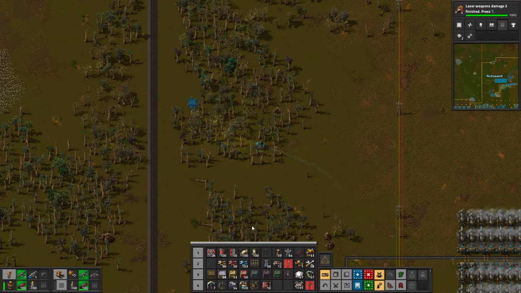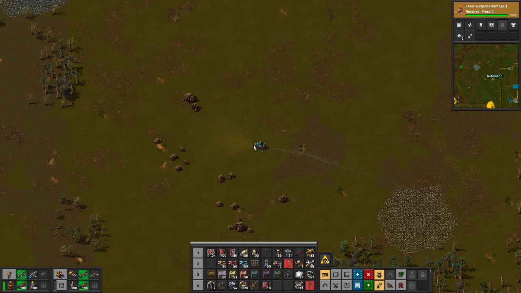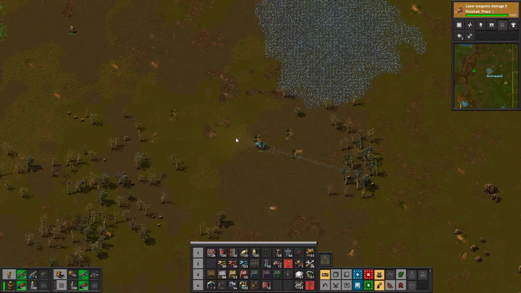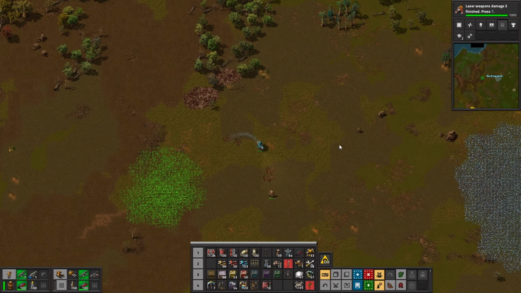Okay, so uranium ore. Like I said, it needs sulfuric acid, and I'm not dragging power with me. We have solar panels, and it is nighttime, so yay, perfect. Stop.